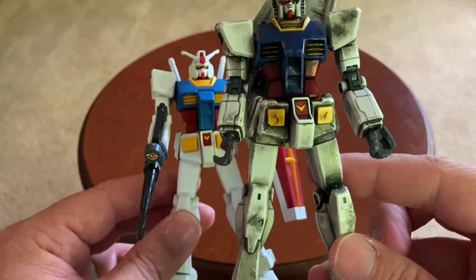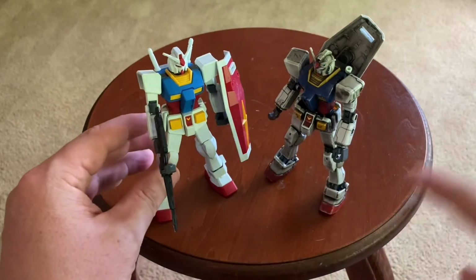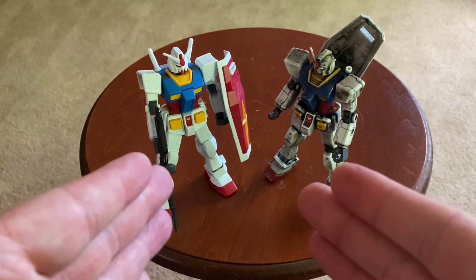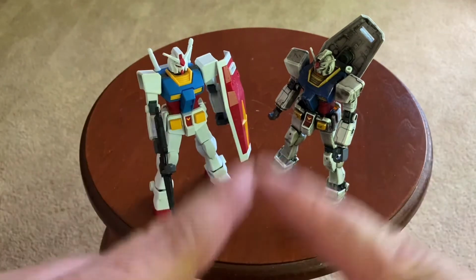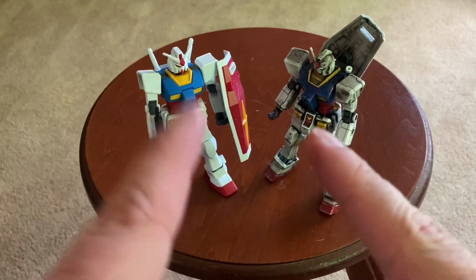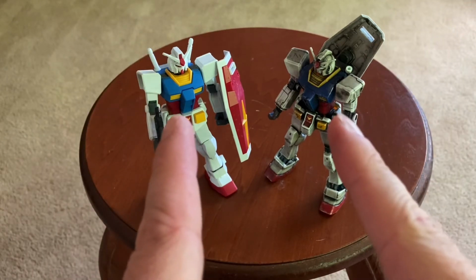These ones to me are definitely beefier than these. But if you built this straight and built this straight, and stuck them side by side, someone who's never done this before, I bet you wouldn't be able to figure out which one's the entry grade and which one's the high grade. I'm pretty sure they wouldn't be able to do it.